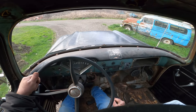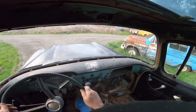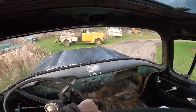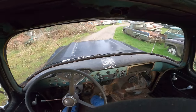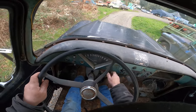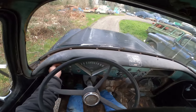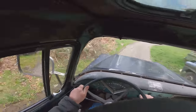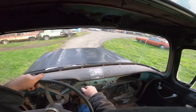Okay, we'll go through the gears one time now. Everything's a little crusty right now. There's first. Second, third, fourth, right on. Yeah, it was just the shifter was kind of froze up. I killed it because I let it out while it was in gear, but I think we're okay. Maybe we'll get a little photo off if that camera's still running.